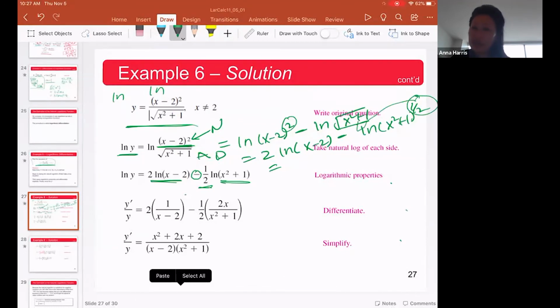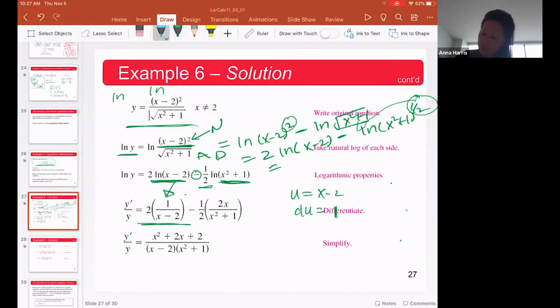Now I can take a derivative of that. The derivative of this, u equal to x minus 2, and u prime is equal to just 1. We have this. This, I call it b. And I call that b. And that b is equal to square root of 1. So that's why you have this. So you just combine them together, and you have this.